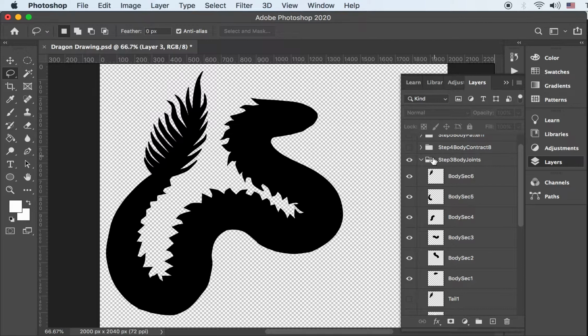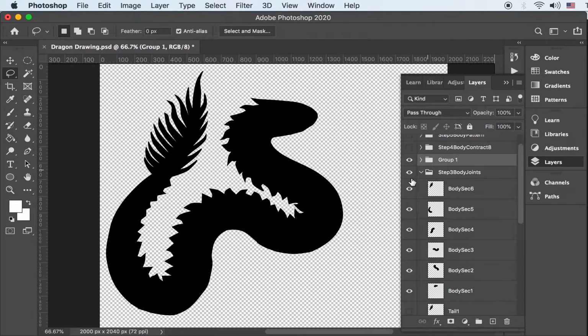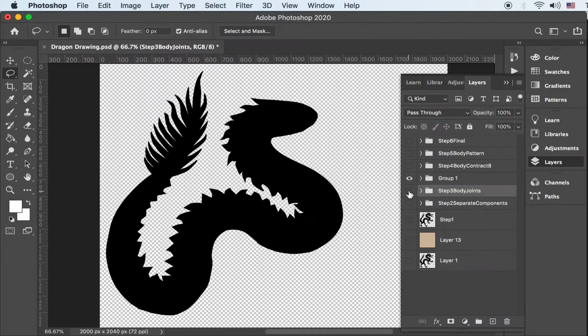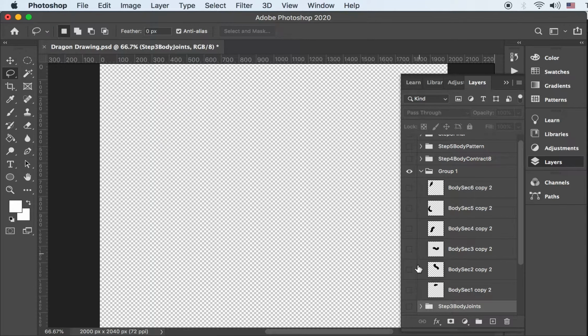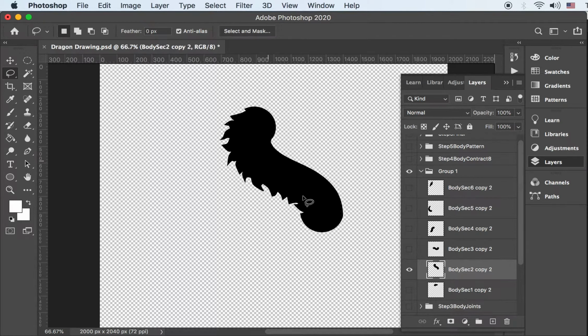Step 4. What I'm going to do is duplicate this whole thing and make a folder so I can show you what I'm going to do after. Alright, so I'm going to select each individual component. For example, if I just select this section, you'll hold down the Command key and click on its thumbnail, so you'll select the whole thing in this layer, right?